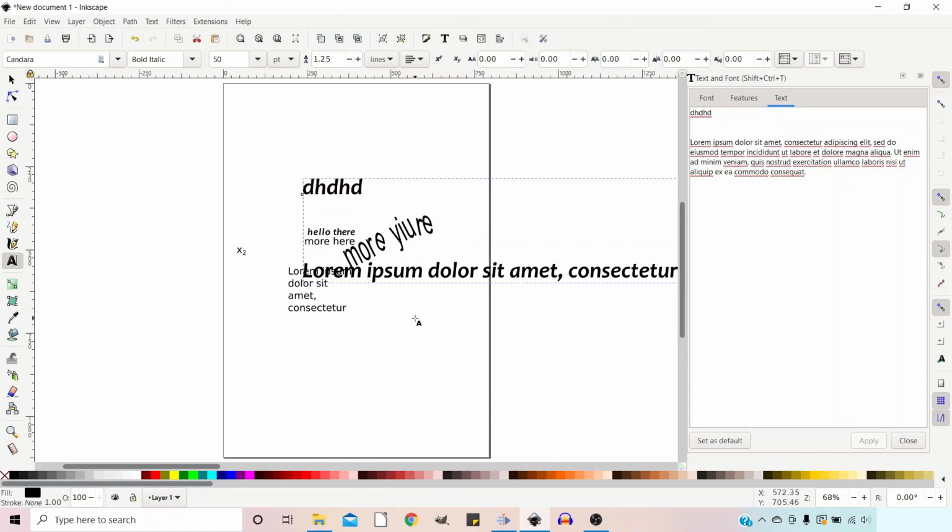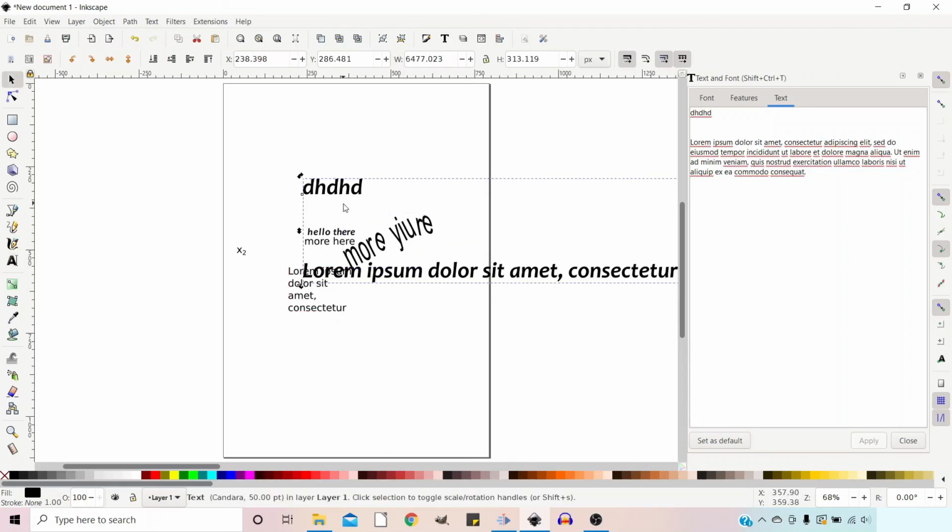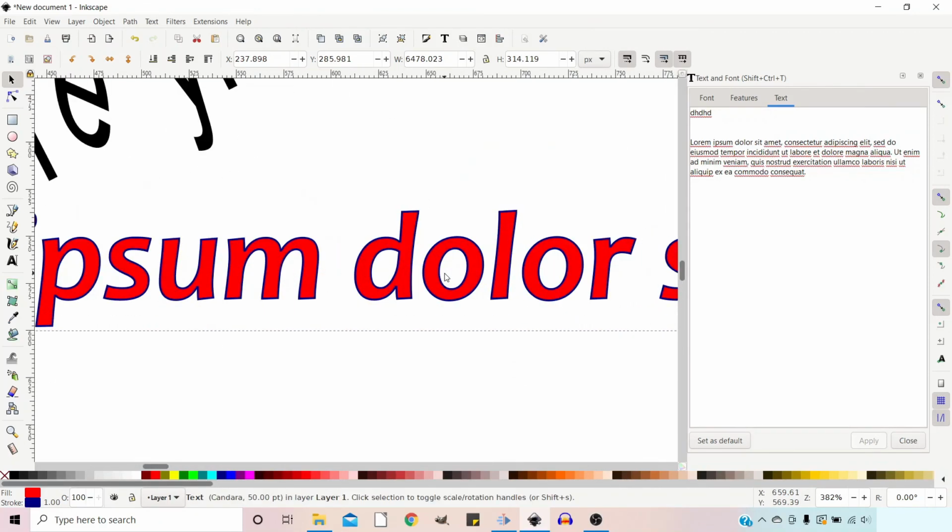One last thing is we can colour our text. So if we select, we get our selection tool, we've got our text selected, we can come down, click on our text on our colour swatch. We can colour it. If we hold down shift, we can give it a stroke around the edge. So if we just zoom in, you can see what we've done.